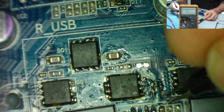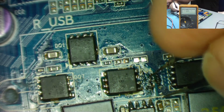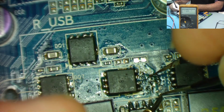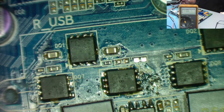We want to put it here. I'm sure there's a size in between these two, and I'm going to have to get myself some. But for now, it's just a 1 ohm resistor. Let's just stick it in. See if I can actually get it onto here. It's going to be a bit fiddly, but let's see if I can do it, by the same sort of method as the other one. And I shall make a note to get myself some 0402 resistors, because I don't think these actually are.